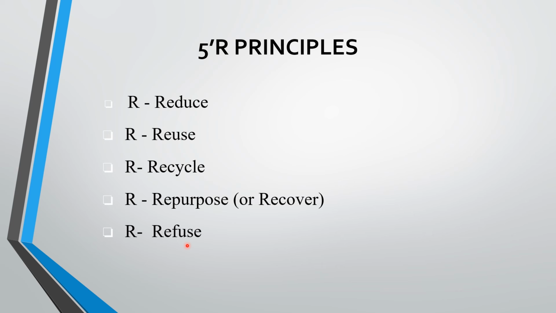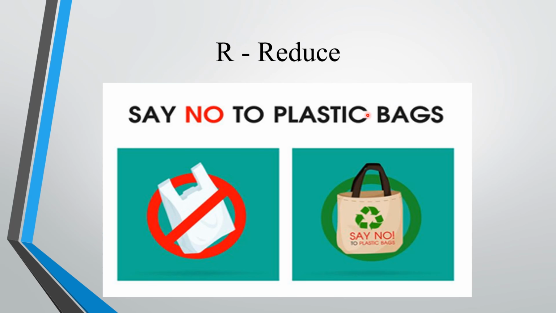So if we practice these 5R principles, we can give assurance that we will not pollute the earth further with plastic waste or plastic dump. And as I told you, reduce. How to reduce? The best way to reduce is to say no to plastics and go on to cloth bags and to some other materials which can be recycled and used again and again. At the same time, it is going to be environmentally friendly.